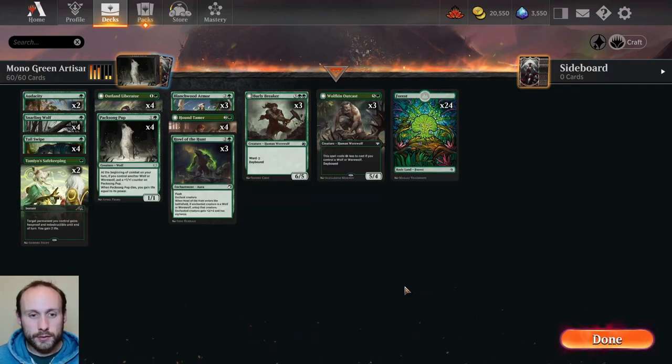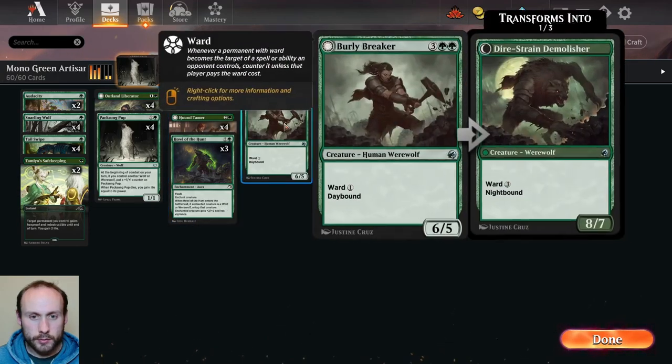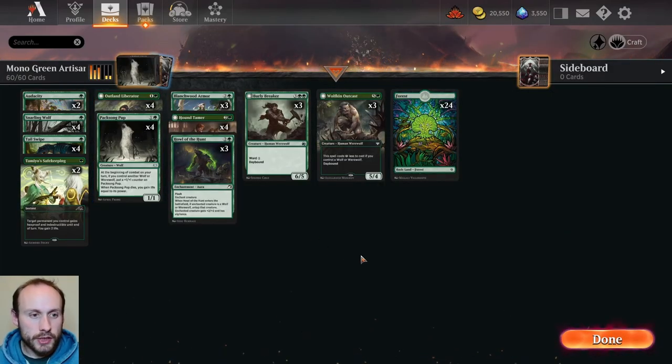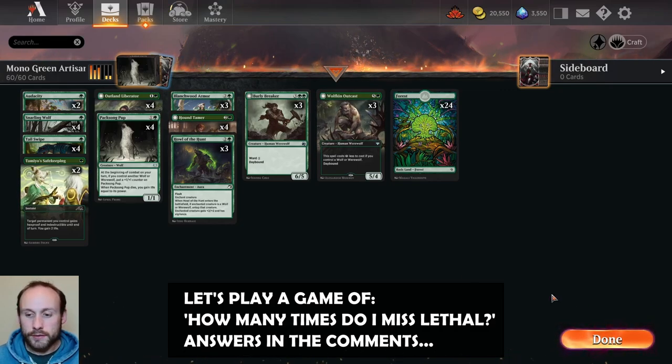So I've taken out one Howl of the Hunt, one Blanchwood Armor, one Burly Breaker and one Wolfkin Outcast to make space for the four Outland Liberators. I think that was all the changes I made there. So I'm going to do 10 matches. You won't see all 10 of them because it'll take way too long, but you'll see the highlights and I'll go through how the 10 matches went at the end of this video when we'll go through all the upgrade options as well. So, right, let's get on with it. Game number one.